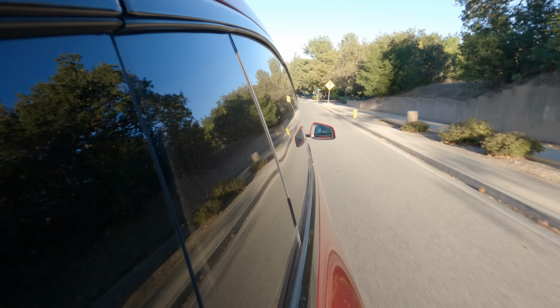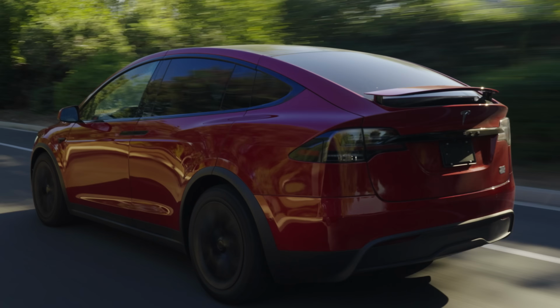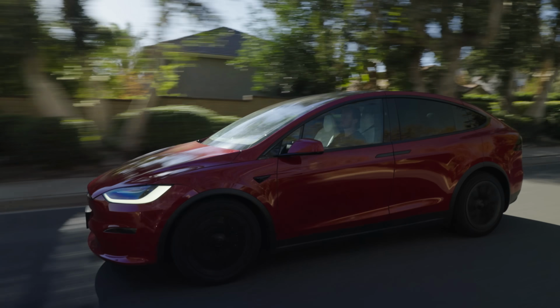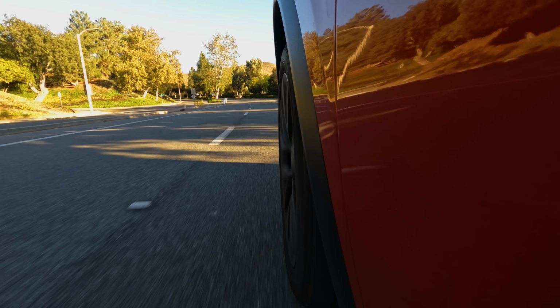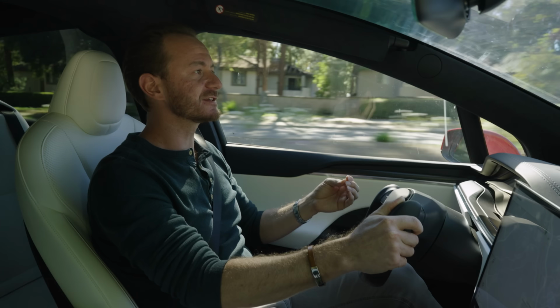Basically, the point is this. The Model X is a remarkable car to drive. Truly, truly remarkable. The power speaks for itself. Yes, it's there, but a lot of what makes it good is that this car is much more efficient with its power. It's much lower to the ground. It's much more comfortable. The steering feels direct. I have really been impressed with the suspension.